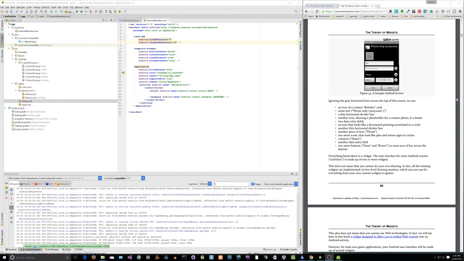Everything listed above is a widget. The user interface for most Android screens, activities, is made up of one or more widgets.